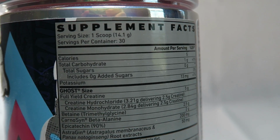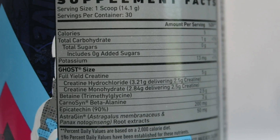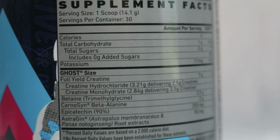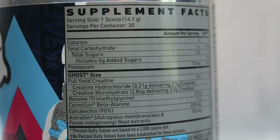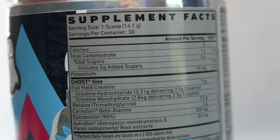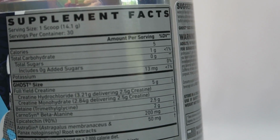Now, if you're not familiar with this ingredient, because I honestly wasn't until yesterday talking with Mike a little bit, this is an interesting ingredient that apparently is considered a potential myostatin inhibitor. Now, for those of you that don't know, myostatin is basically a muscle building limiter. It's been theorized that if we can bring that myostatin level down, that basically is kind of putting a cap on the amount of muscle that we can build. We're going to bring that level down, then that's going to give us more opportunity to build muscle, or go through protein synthesis to a greater extent.